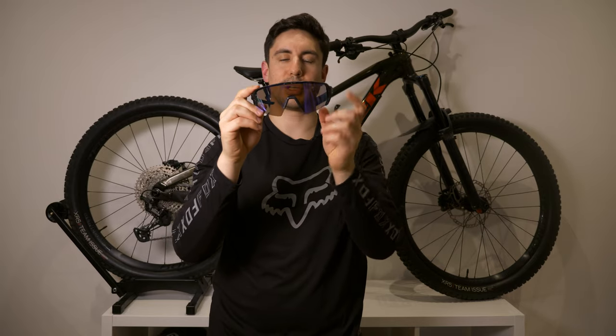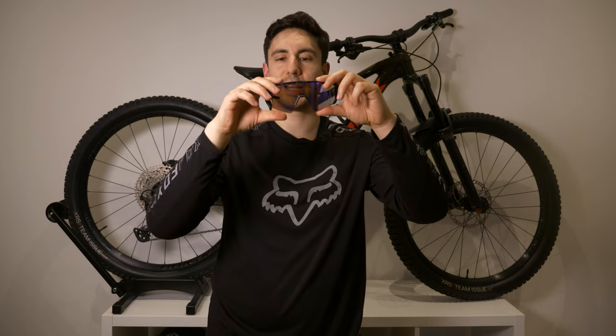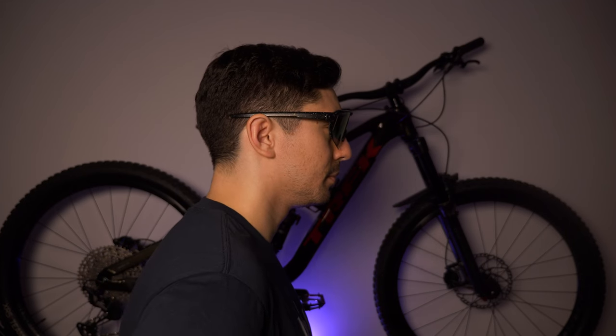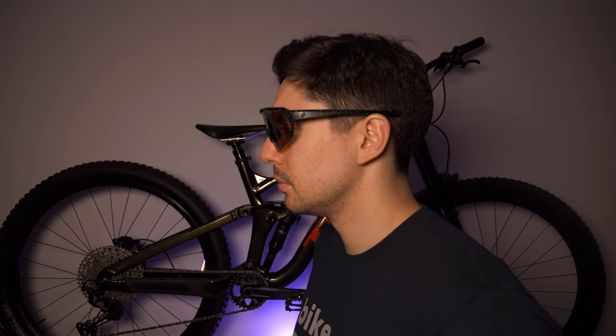Another piece of protective gear for the face is eyewear. I tend to wear sunglasses a lot when I ride — these are bike-specific ones from Mellon Optics, which make mountain bike specific sunglasses. The good thing is you can quickly change out the lens. At the moment it's got a polarized tinted lens, but you can also swap it out for a clear lens so that on a dull day your eyes are still protected from the elements — rain, mud coming off the trails, flies, because you're in the woods in nature.